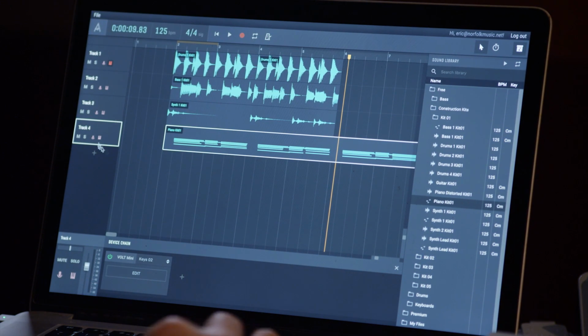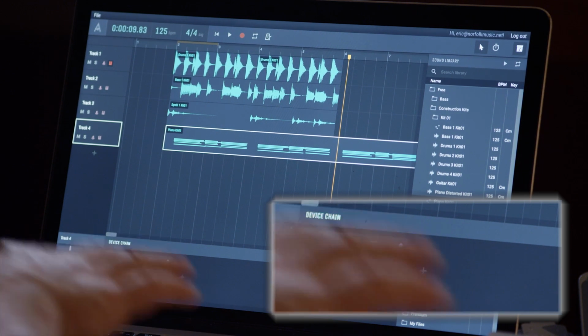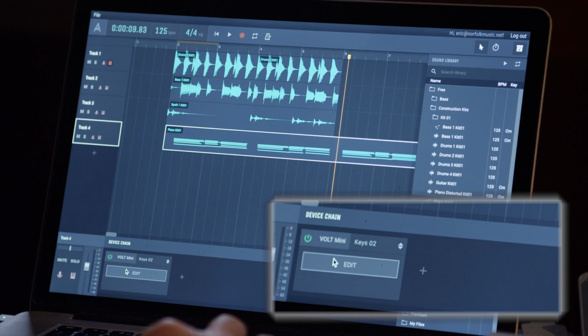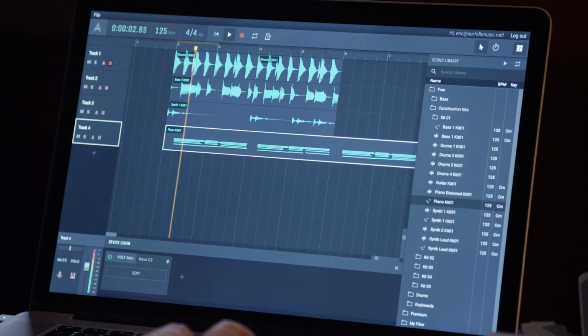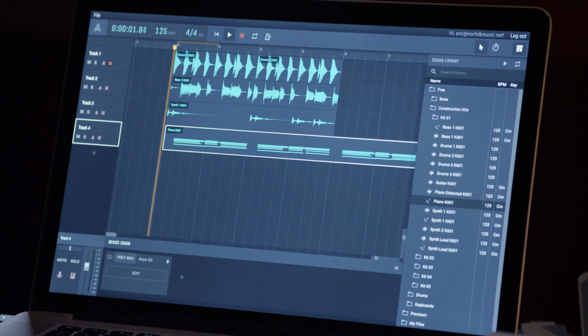Now that I have a MIDI file, that's great, but there are no sounds yet attached to that. So if you look below here, there's a thing called a device chain, and this box is where you add sounds. The one it comes in with by default is called the Volt Mini. We're not going to use that for piano because it's a single voice synth, and if I play it, you'll hear it's not really going to cut it. Not very pretty sounding. If we want to do something else, if you look on the top left, there's a little green button that looks like a power button. If you click it and it goes gray, it means it's not on anymore.